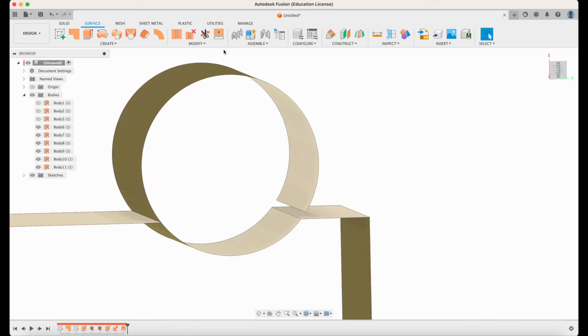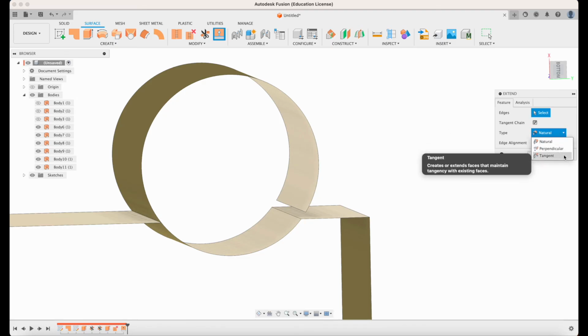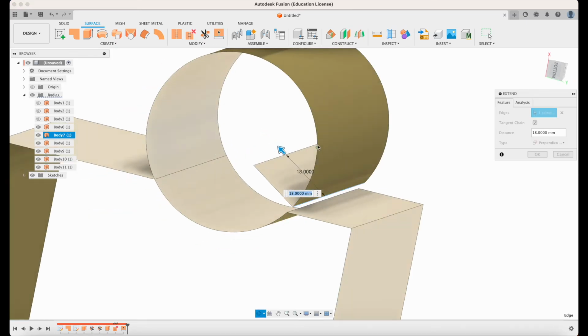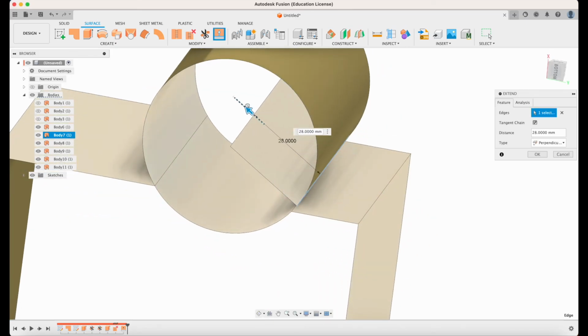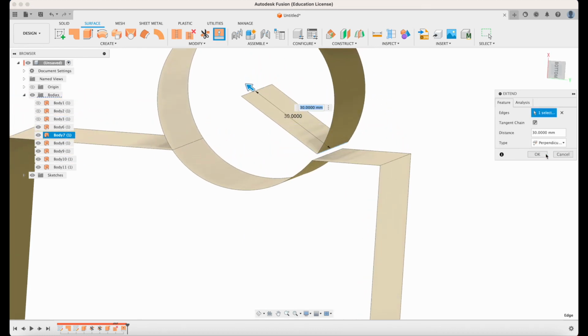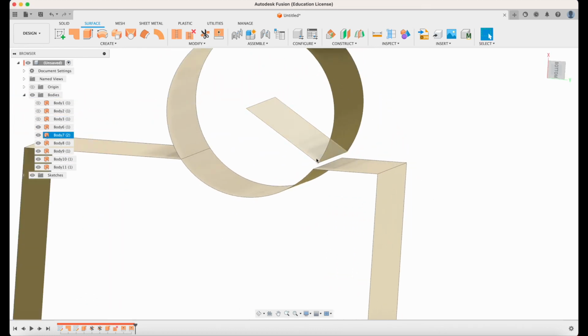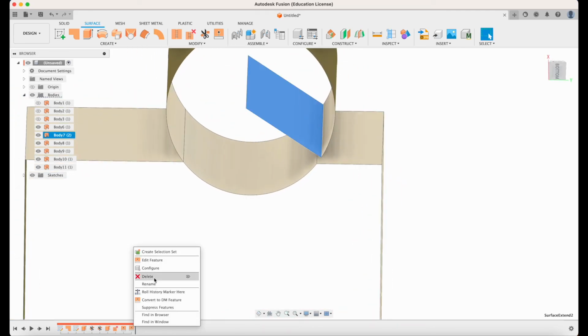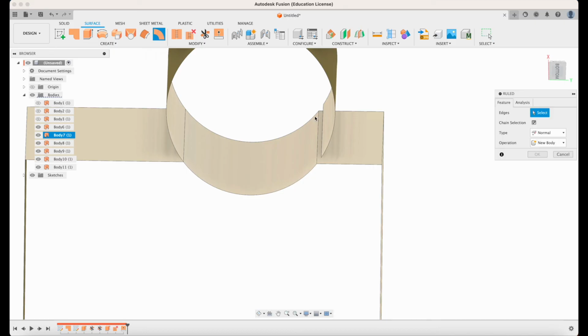Let's extend this, and not this one. Let's extend this perpendicular, and do something like that. We could also, instead of doing an extend here, maybe do a ruled surface, not a chain.